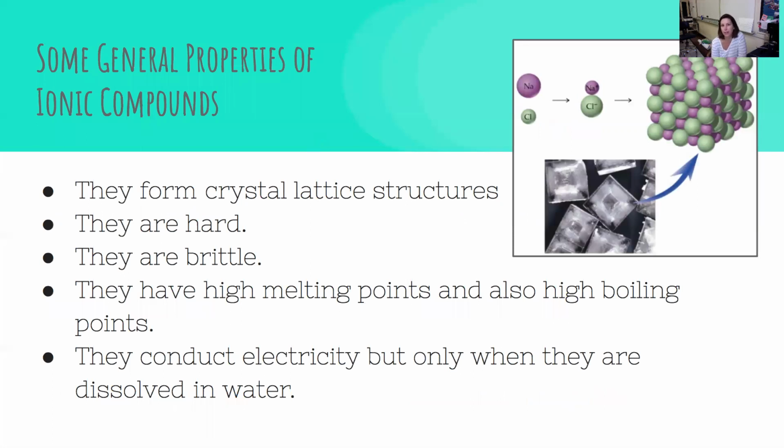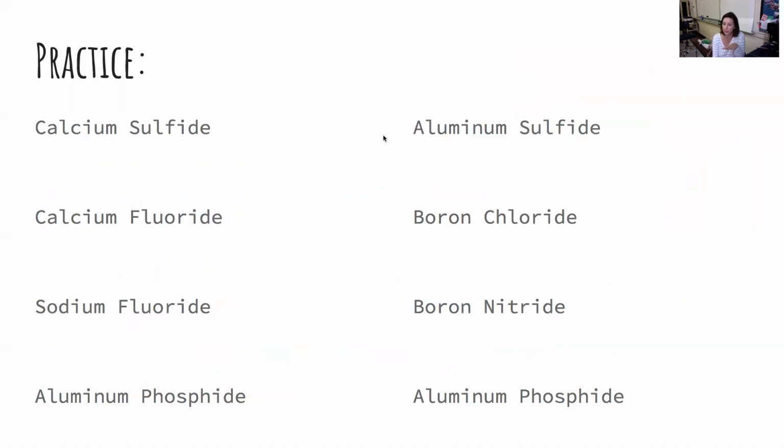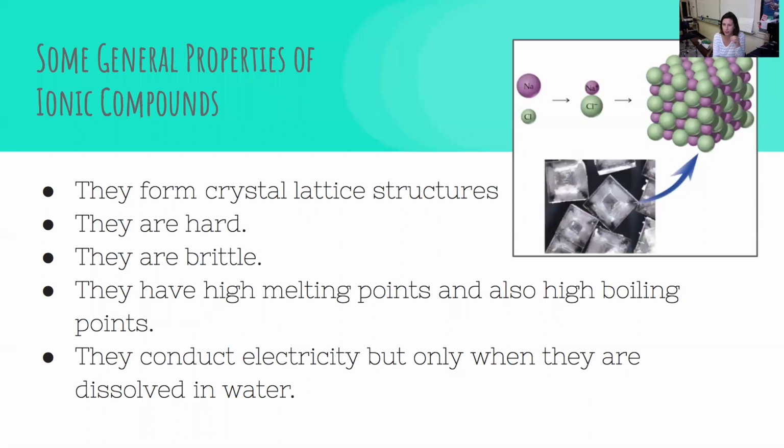Some general properties of ionic compounds. So some of these you guys know because you have table salt sitting on your table at home probably. NaCl is table salt, sodium chloride. It's a crystal, it's an ionic compound. It's the same stuff we've been doing. It's a metal and a non-metal bonded together. And it's a really clean cut one because it's a 1-to-1 ratio, so beautiful. It's really pretty up close too. It takes some time to look at it really closely.